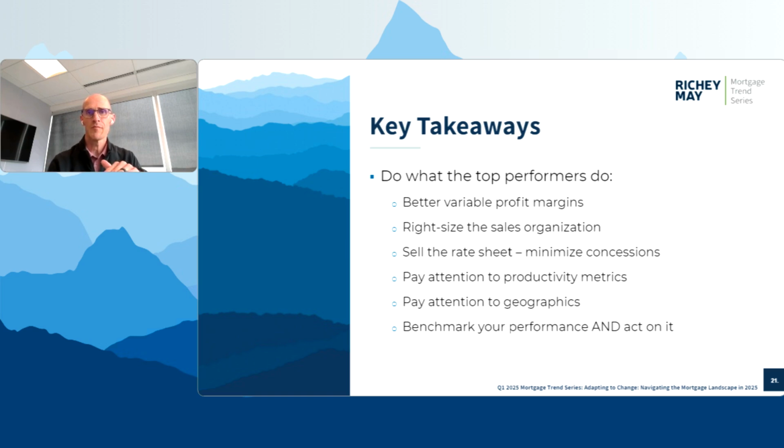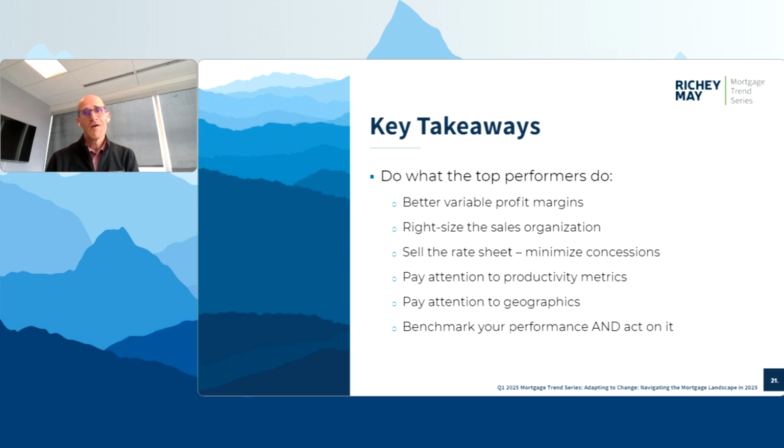The top performing companies, and this is always the case, just grant fewer exceptions. They hold the line with their loan officers. And if the loan officer can't sell the rate, then they're coaching them or moving them out. And they're just not going to allow a loan officer to continue to grant concessions over and over and over again. So just don't allow it. Plant your feet.